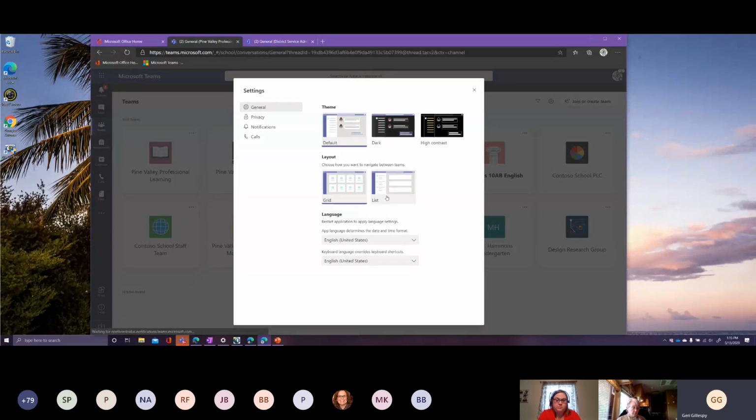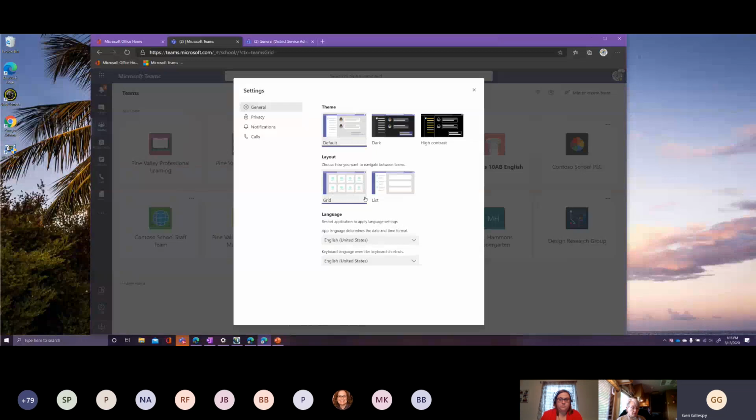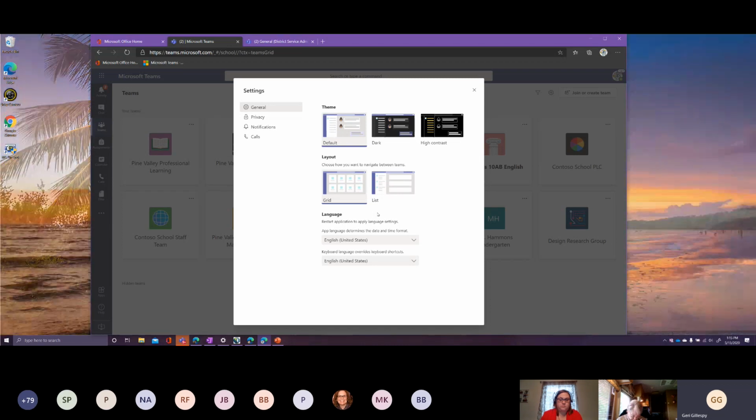However, if you are in the enterprise version of Teams, I will go back, you will see a list view of Teams. This is what Teams used to look like when it started. I actually worked in our district as an administrator of digital integration, rolling this out through our entire district, through all departments, and we started with the list view. So the list view, I will also cover both sides too. They're a little bit different in how they work, but it really is preference of what you prefer.